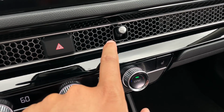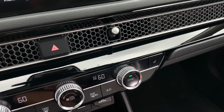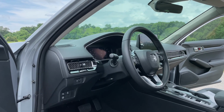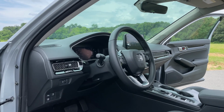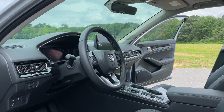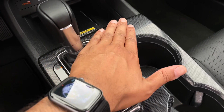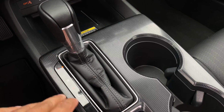Oh, I do want to point out that there's not much polished black here besides this trim right under the honeycomb pattern. Honda says, and I quote, "Materials were chosen with an eye towards practicality, such as the premium center console trim specifically designed to hide fingerprints and smudges to help maintain a high-end appearance." Thank God, Honda. Everybody should take a note that polished black isn't that exciting.